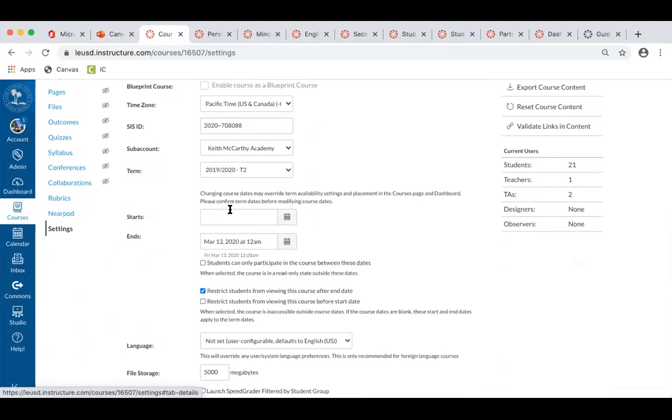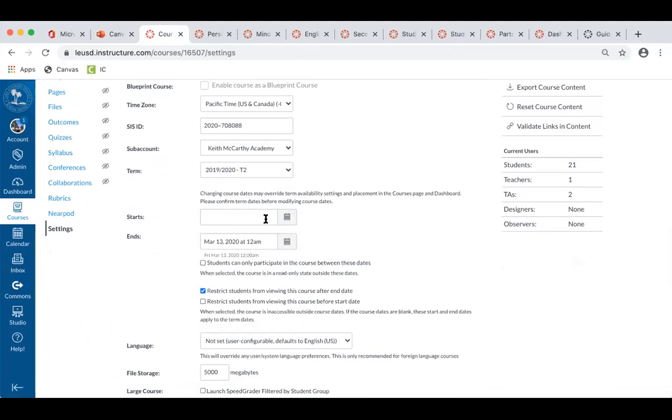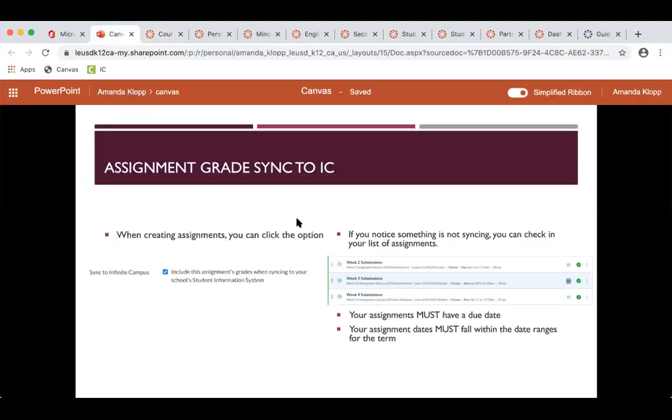If you accidentally have this marked as starting the day before the term actually started, so let's say we had marked this as August 11th instead of August 12th when the students are actually starting, your grades aren't going to sync. So you want to make sure those dates fall within, and you want to make sure your assignment dates fall within the course term range as well.